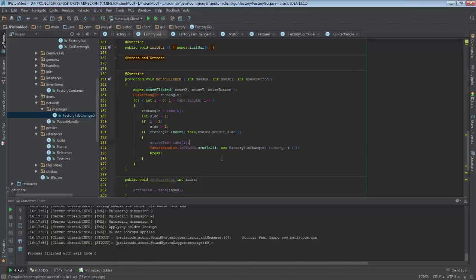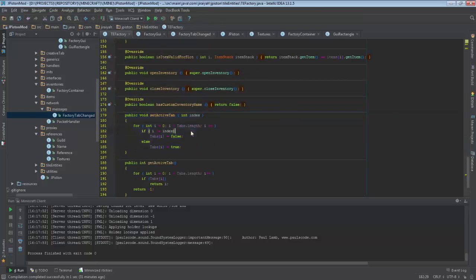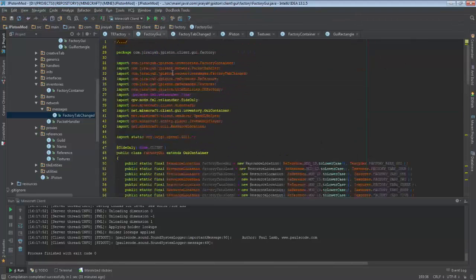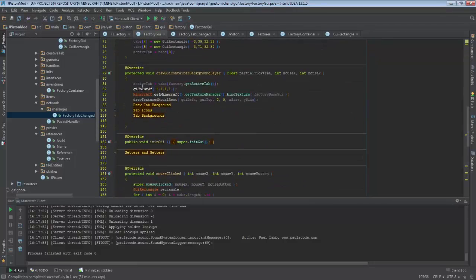So this is how you send a message to the server, and this is how the server handles the message. It sends back the message to the tile entity. This is how you set things on the tile entity, and then this is how you can get the stuff back from your tile entity.